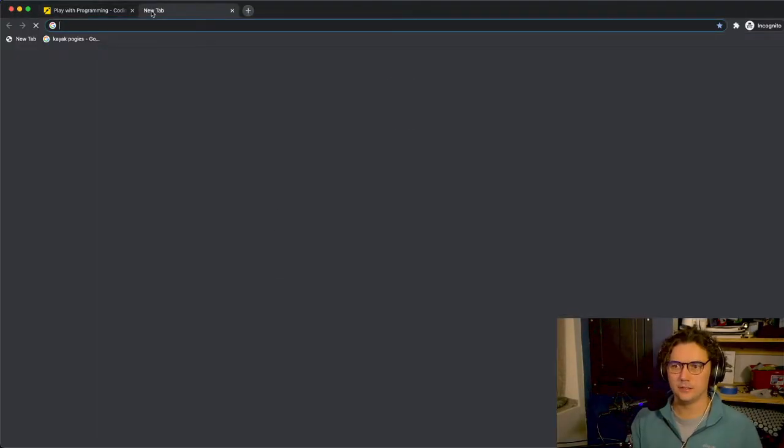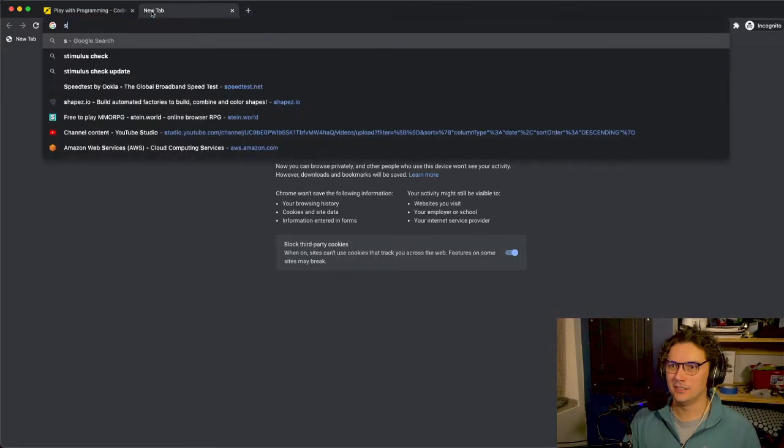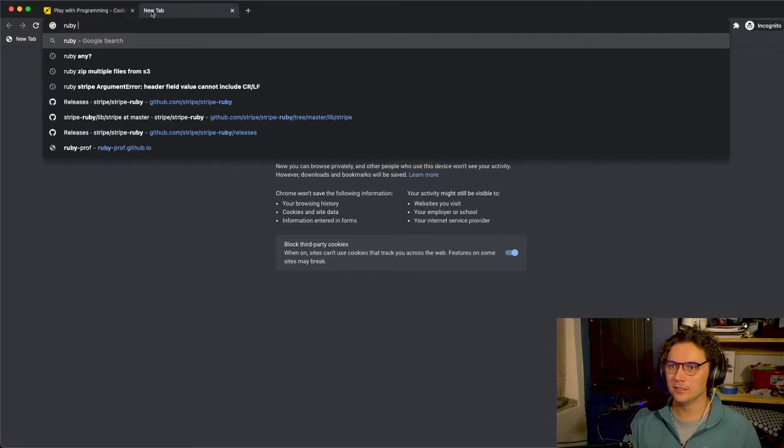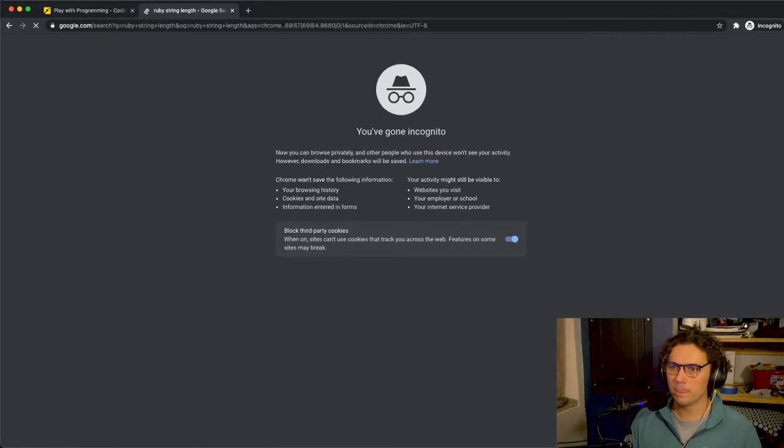Ruby, yep, that's CodinGame. I haven't done anything with it, so it'll be super fresh. Yeah, I got distracted. Ruby string length, that's what I want.